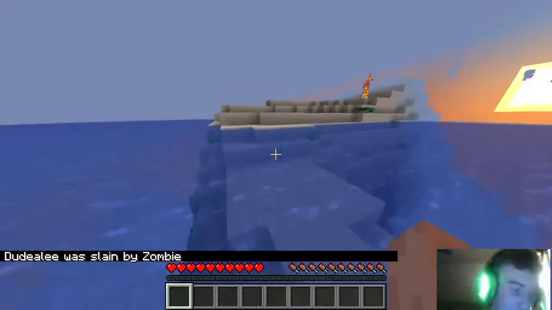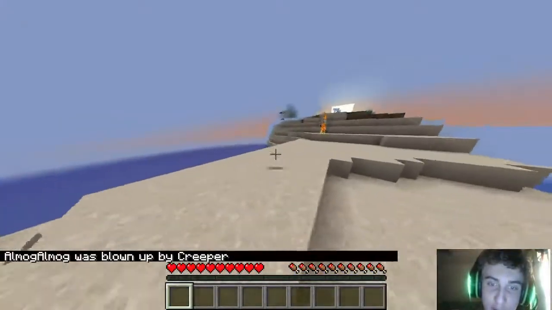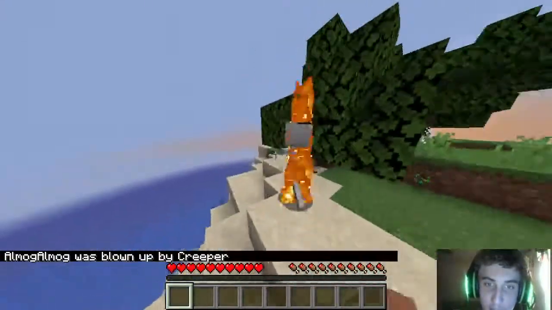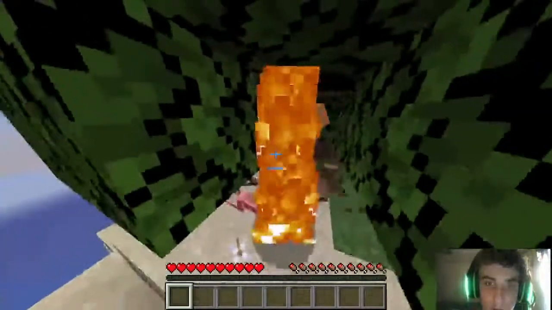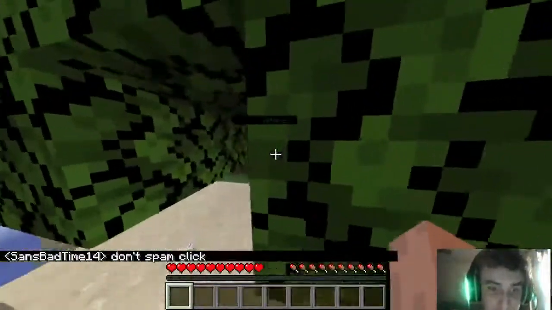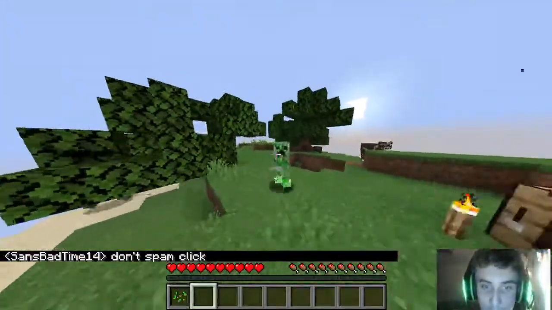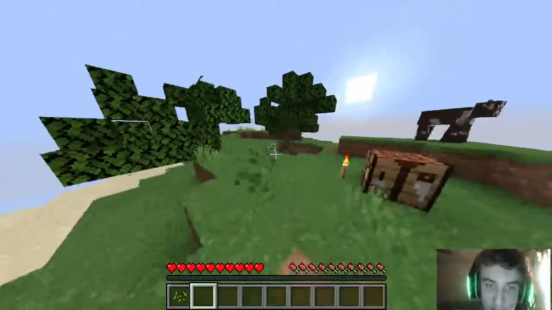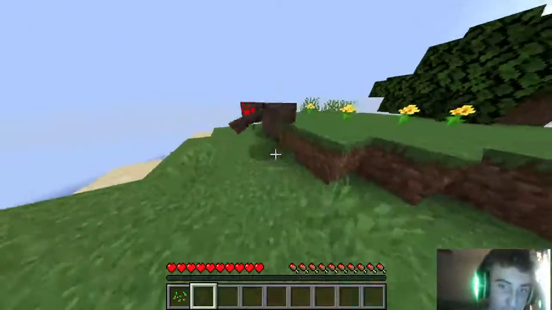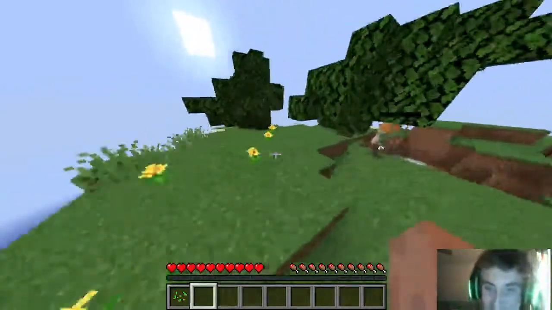I should probably mention that you'll notice I'm Steve, and that's because I'm playing on a cracked version. Since I generally play Bedrock, I didn't really want to repurchase the Java game, so this is the TLauncher version. If you're using a skin, feel free to mention what it is. Wait, Sans Bad Time 14 says don't spam click. So I don't know if all of you are going to look like defaults to me. You probably will, but that's fine, because the skins aren't really the important thing here. You can always say what your skin is in the comments if you want, though.